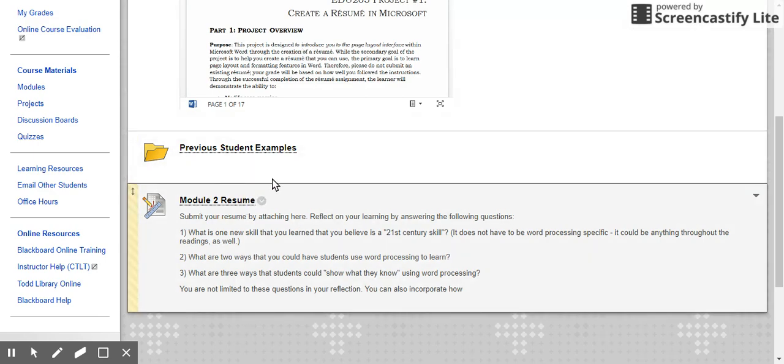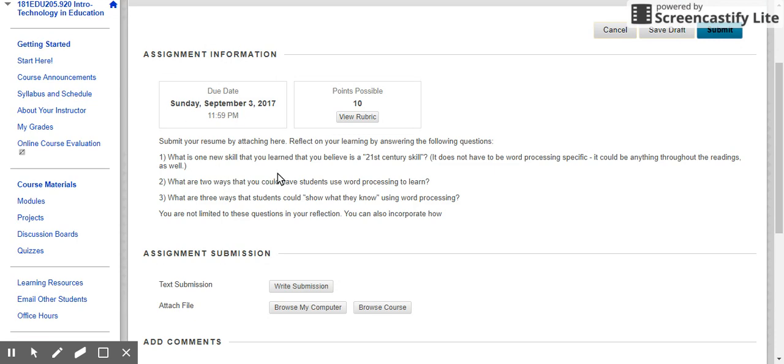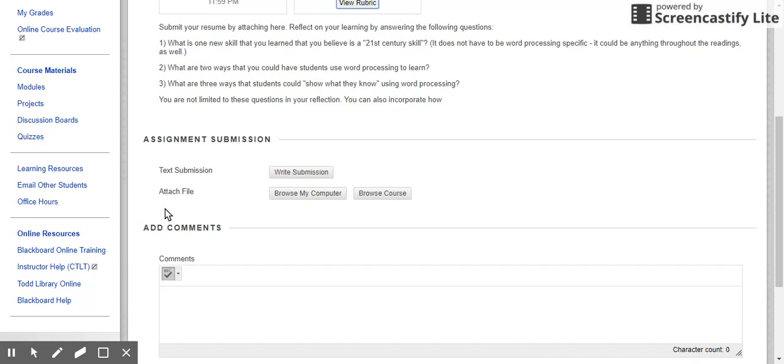When you click on your submit button, and as you're scrolling around, if there's a rubric available, which I believe all of my assignments at this point do have, you can view it by clicking on the button. It's not going to show now because I'm recording through Screencast-O-Matic just on the tab, but you can click on that and see what is required.